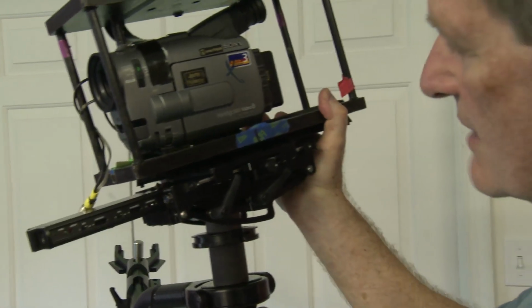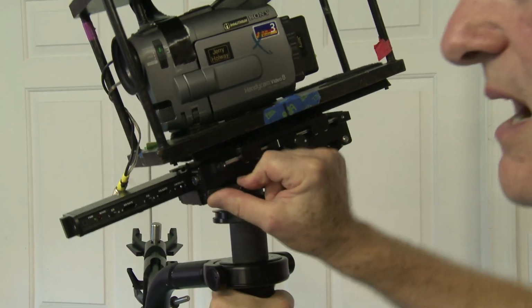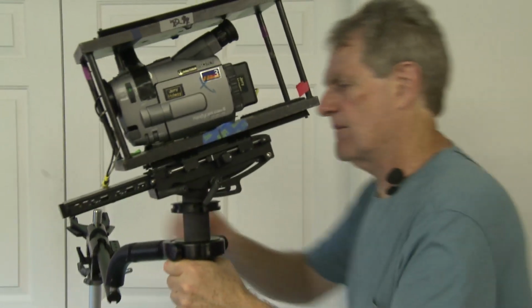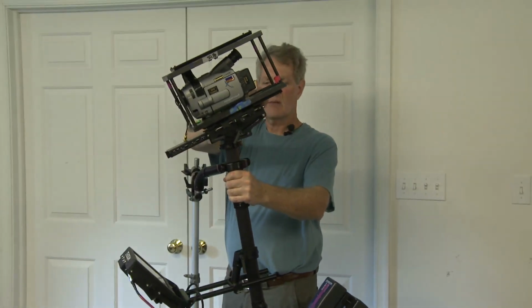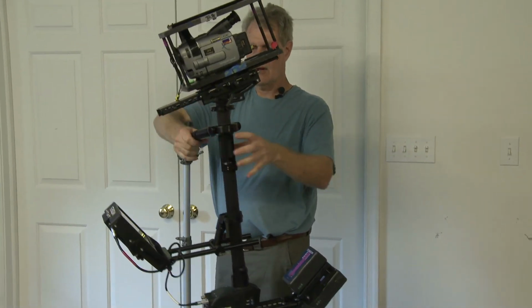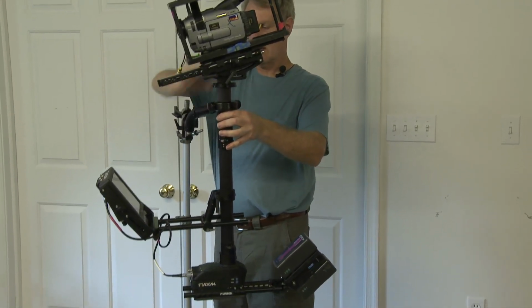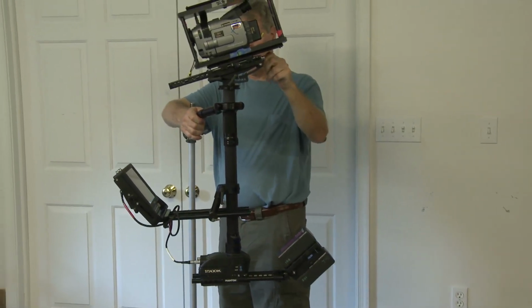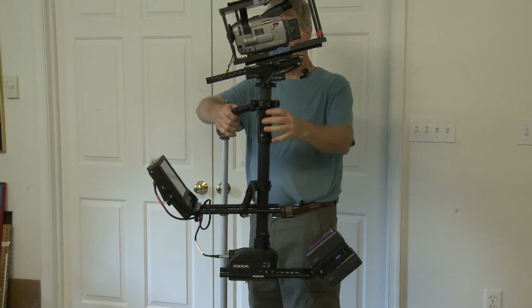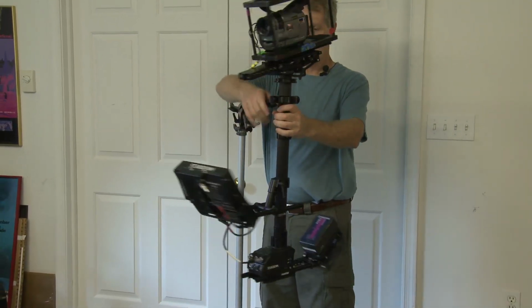And then if you need to trim, and I usually set up my stage this way, slightly down anyway, but I'm going to be really crazy. I'm going to tilt way down. All right? I've tilted way, way down here. And now I'm going to balance statically again. I'm going to make sure that it holds there. Okay, now we're back in static balance. Pretty good. Check my side to side.